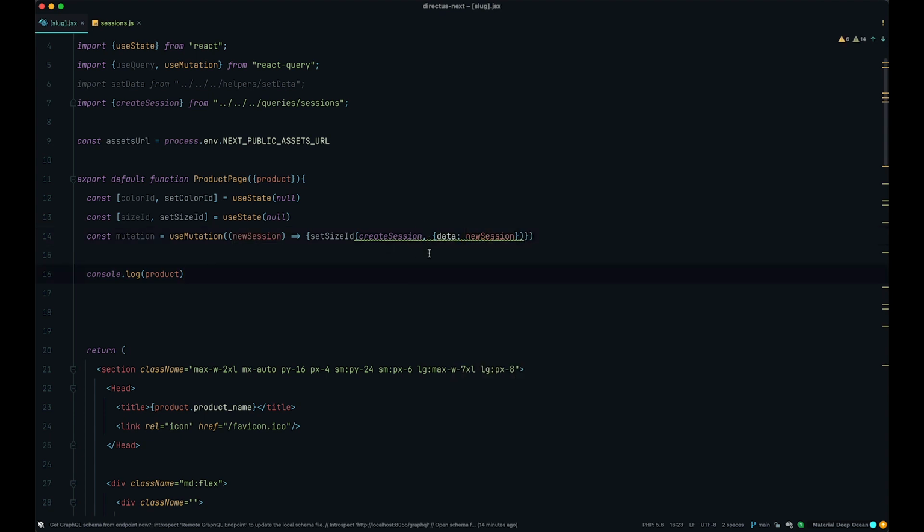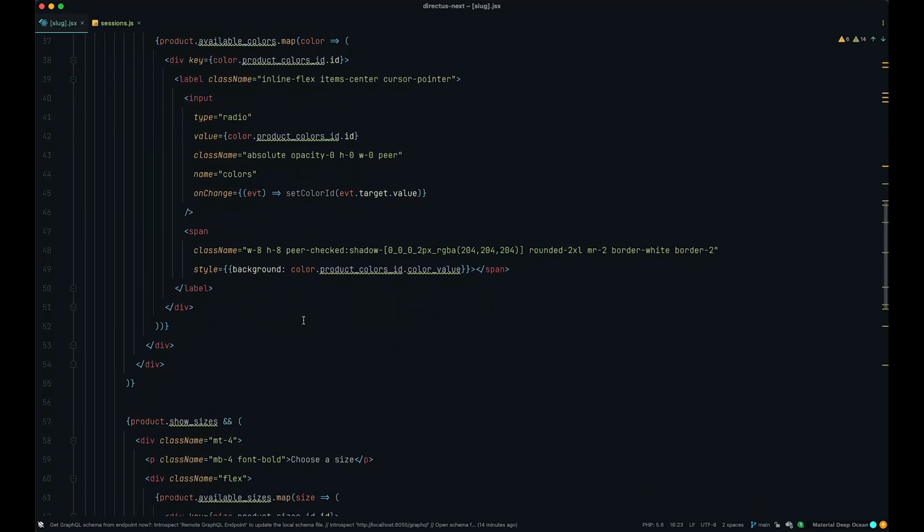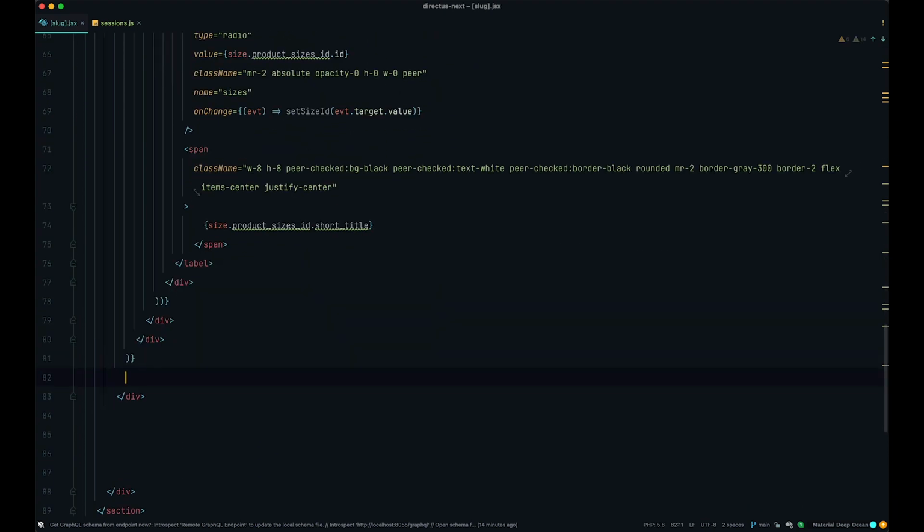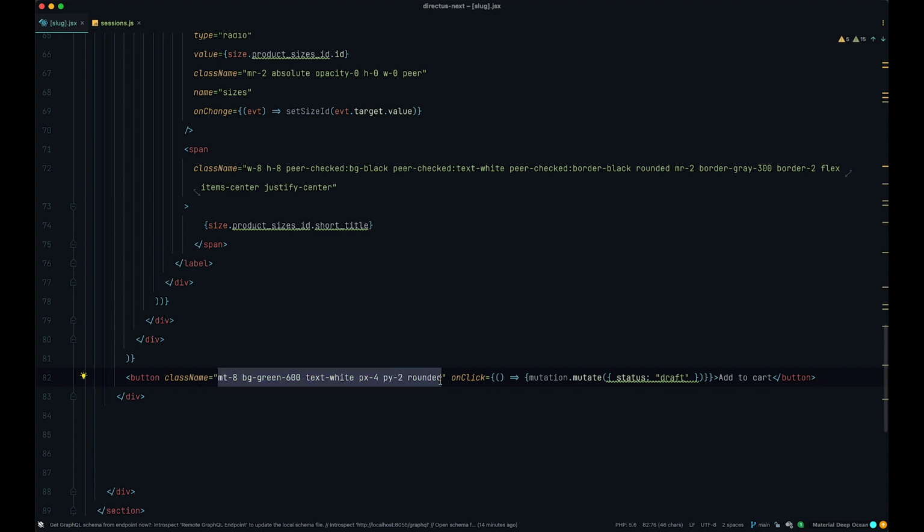Okay, so in this way we are actually now defining our mutation and sending the data to that mutation, and hopefully this will actually create the session on our Directus administration. And to do that, here I'm just going to create a button. I'm going to give it some classes so that it doesn't look hideous, and it's going to say onClick mutation.mutate, and then status is draft.